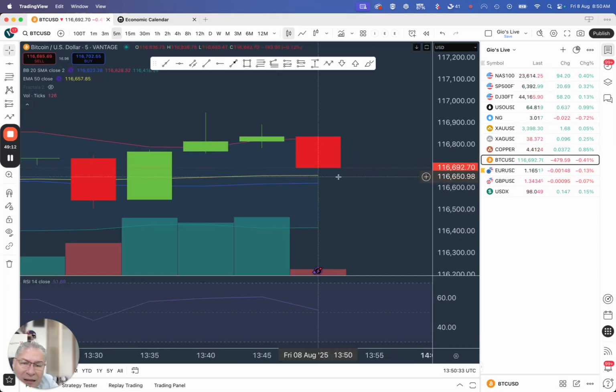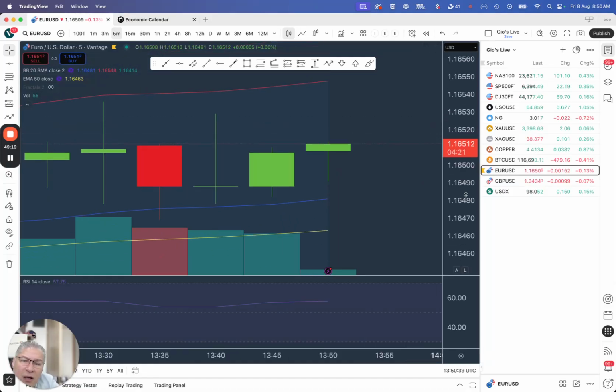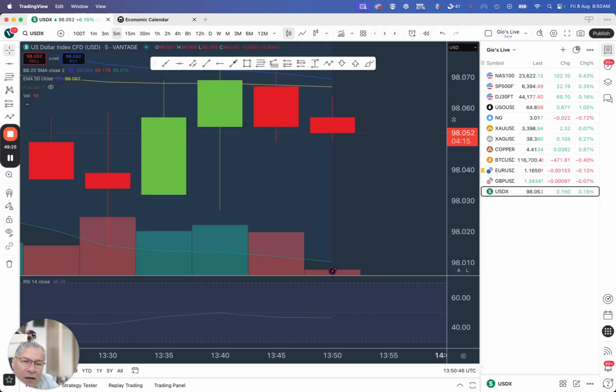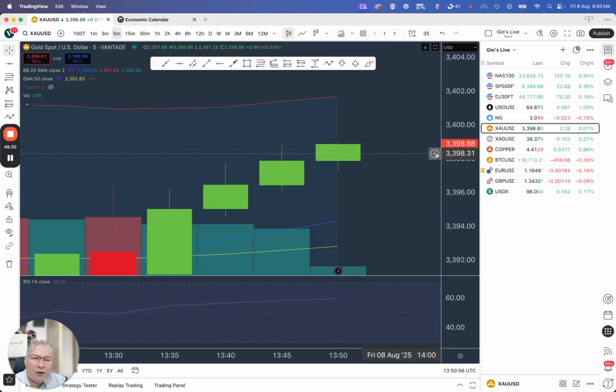Bitcoin retracing deeply, 50-day moving average. Let's see if that will be the place where this will change. Currencies retracing because the dollar is most likely having a push to the upside. And let's see, and it did. It is pushing to the upside. So gold, the 3,400 marker, is it going to be met? We're still churning along. We are a dollar away from it.